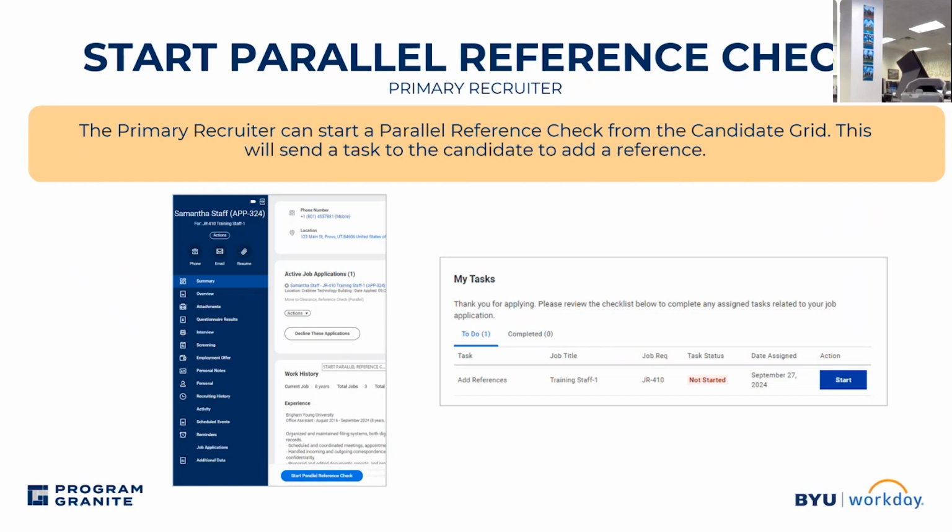The candidate will enter the reference's name, contact information, email, and what is your relationship: employment, professional, academic. Then those people would get an automated, very short questionnaire that they would fill out. How long have you known them? What are their strengths? Any concerns? Super short. And then the optional step, even though it's shown as required, it will be optional to upload a reference letter. Oh, so that's optional now?